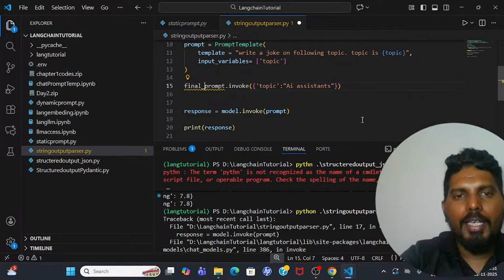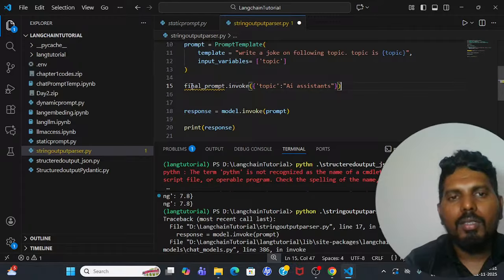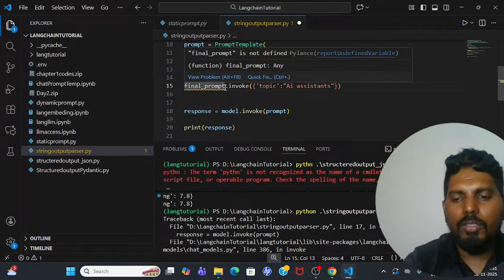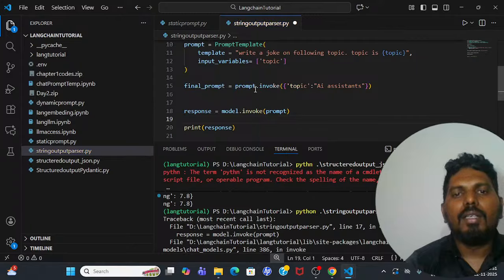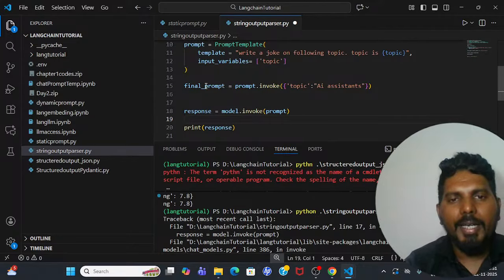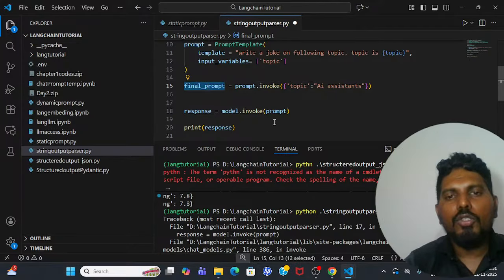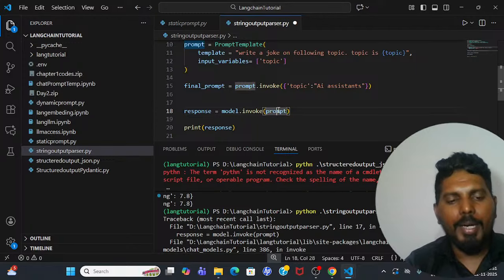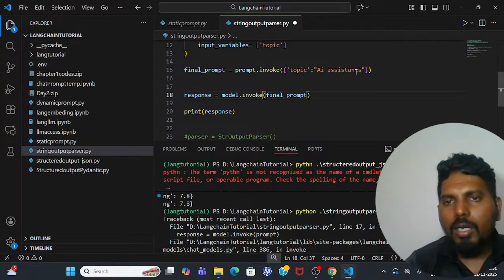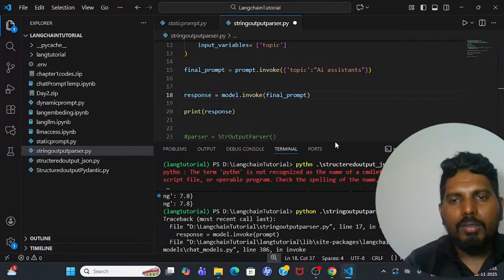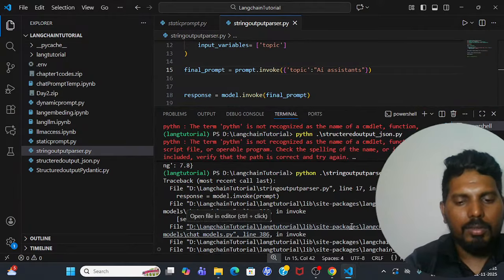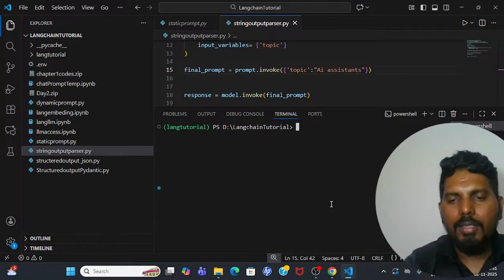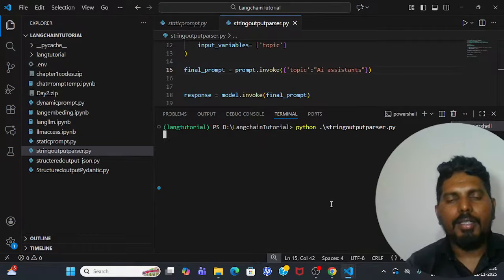So final_prompt is equal to prompt.invoke with topic AI assistant, and this final prompt should go to my LLM, and my LLM will give a joke on AI assistants. Let me save it and then run it. Clear the screen, run it.